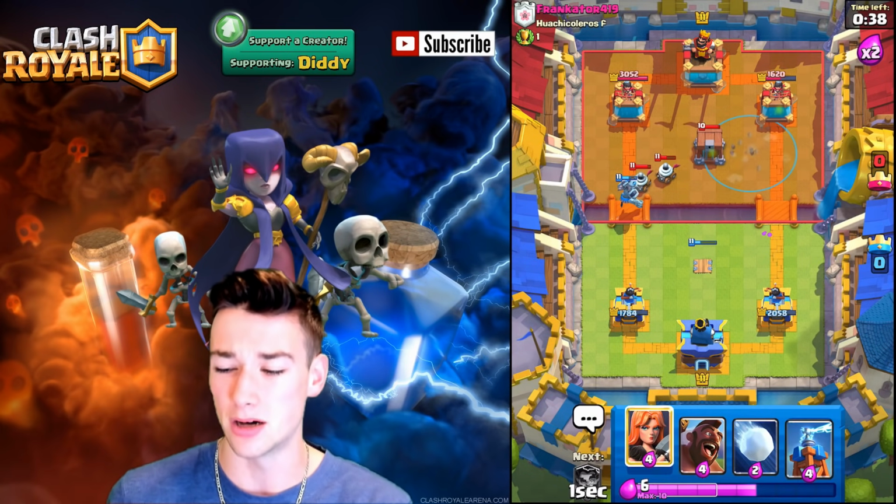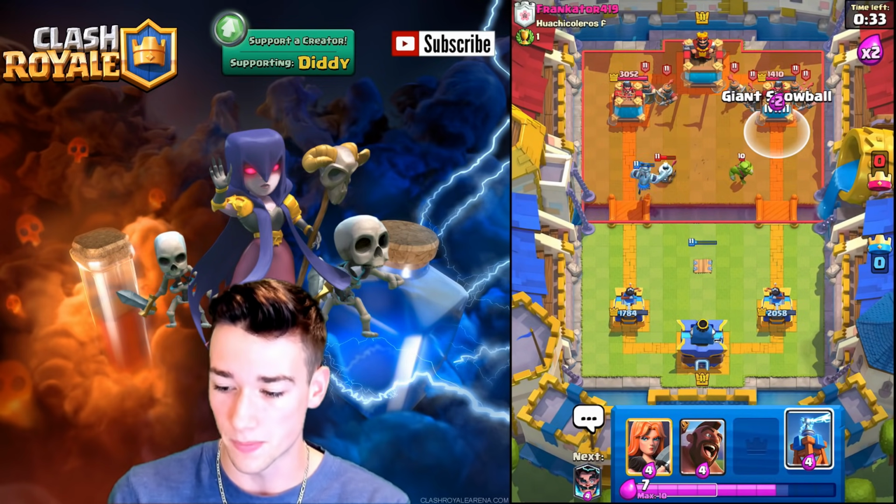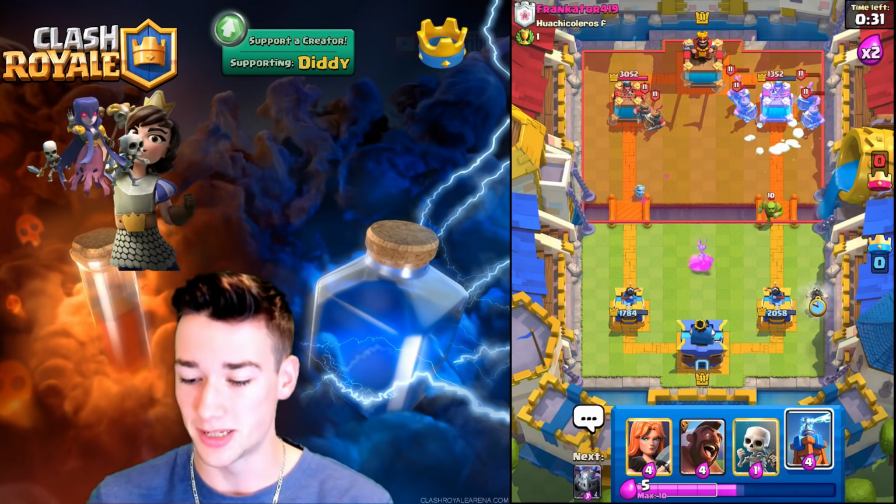Let's go ahead and Earthquake this. Will not only tag up his tower, but it'll open up that cage for us so we can take everything down. Let's go ahead and Snowball here. Let's go ahead and Electro Wizard, and we should be sitting in a very good spot.